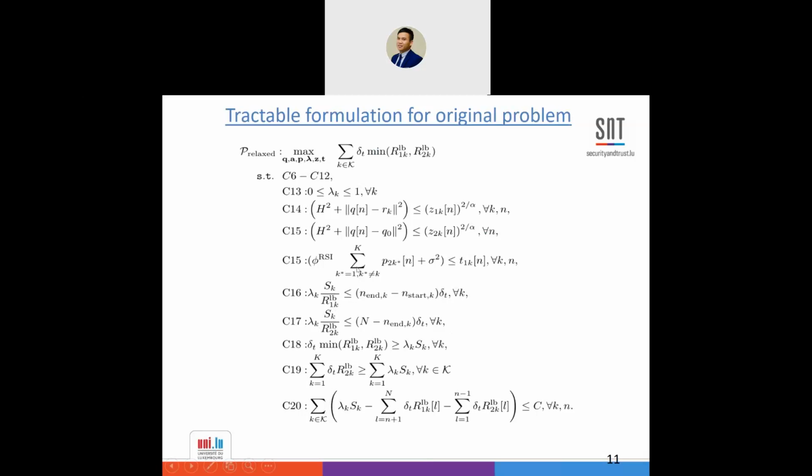So in order to relax this problem to a convex problem, firstly, we relax lambda from a binary variable to a continuous value between 0 and 1 and introduce some slack variables, for example, the distance between the UAV at time slot N to device K, and Z2K represents the slack variable of distance between the UAV at time slot N to the ground gateway, and T1KN represents the slack variable for the residual interference to the antenna receiver at the UAV during time slot N.